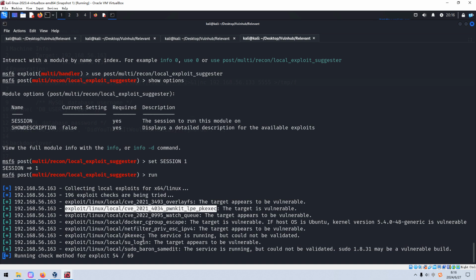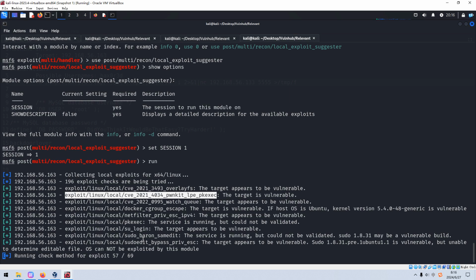I think Metasploit is so fantastic, very wonderful, it can make things more convenient for us. Of course, you also can make manual exploitation.